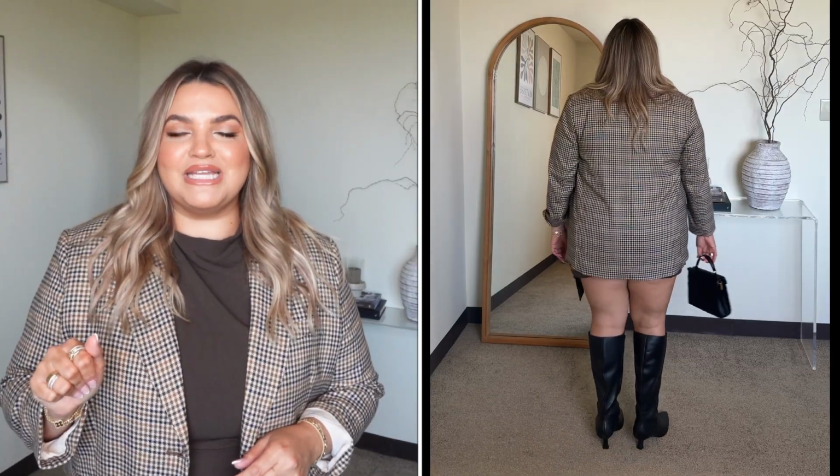And you guys, I cannot say enough good things about these boots because, for one, they're super comfortable. Two, they come in a bunch of different sizes, and these boots also come in a variety of sizes for wider calves, so you can definitely find a pair that fits you beautifully. I love these boots. They're real leather. I actually have mine in a regular calf size, but I just am obsessed with these, so I can't say enough good things. And I think the black boots paired with this jacket and then my little Cassandra bag from YSL really just kind of completes this look, makes it feel very fall-like.